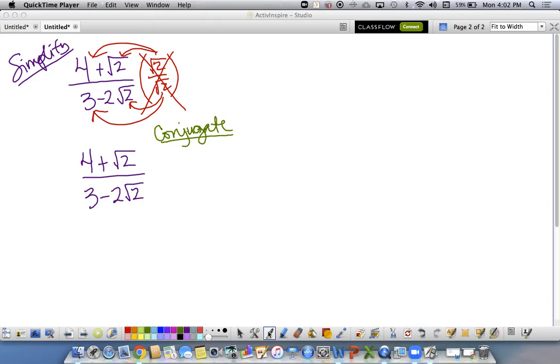So how do we conjugate a denominator? You're only looking at the denominator. That's all you need to get the square root out of. We're going to multiply by the exact same denominator, except we're going to change the sign in the middle. Okay? And whatever you multiply the bottom by, you have to multiply the top by. Now we're going to have to distribute or FOIL in this case.